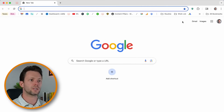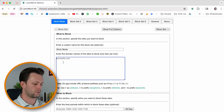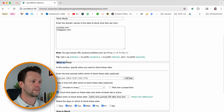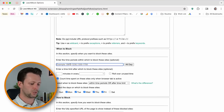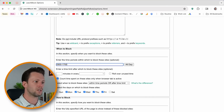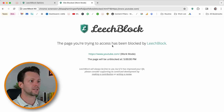Let's set up a block so that we stay focused from 9am to 5pm each day. Once you have it installed, click on the extension to open up the options. We're going to set up block set one — give it a custom name, we'll call it 'Work Mode.' Then add the sites you'd like to block, one per line. I'll add YouTube and Instagram. Now that we've defined what to block, we need to define when to block it — and we need to be careful with the 24-hour notation. We want this to operate from 9am to 5pm, so we'll type 0900 to 1700. Or if we wanted to add a 30-minute lunch break at noon, we'd change that to 0900 to 1200, comma, 1230 to 1700. I'll leave only the weekdays selected so this operates during a traditional work week. Then scroll to the bottom and tap Save Options. Now if I try to open YouTube during my scheduled block time, LeechBlock will block me.